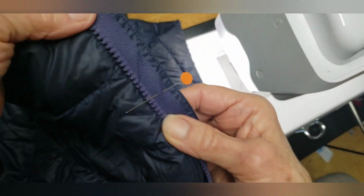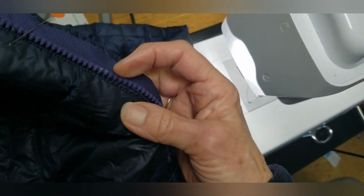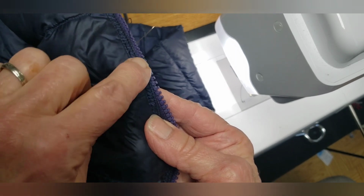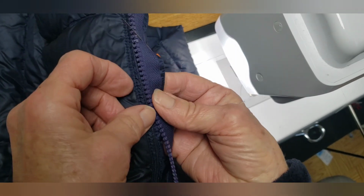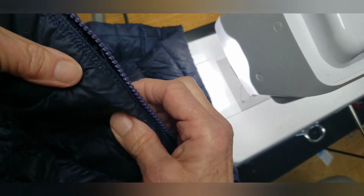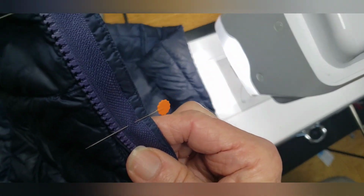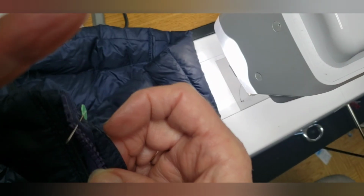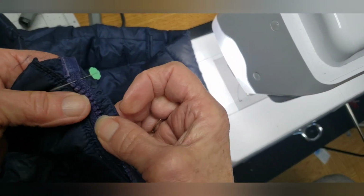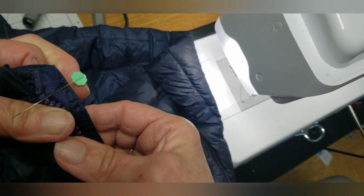Okay, what I'm thinking is going to work well is to pin with my teeth right against that seam edge there, because then when I flip it back to do that second sewing, I'll be able to do it right along this line here with this out. Let's see, wait a minute. Let's see if I've got this thinking through correctly. Maybe I need to get that out of the way. Yeah, okay. That's not good. No, I guess my thinking is okay on that. So if I sew it here, and then I'm just going to turn the zipper back and sew here and sew that down. That'll leave the teeth free. I'm hoping. So we're going to try that.